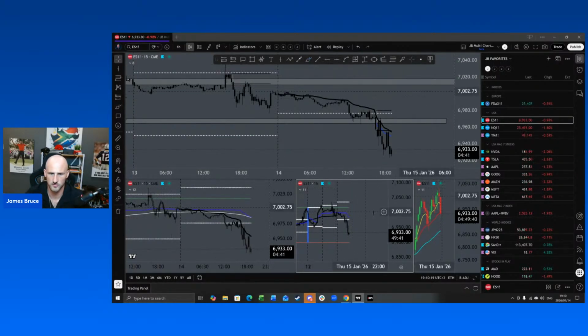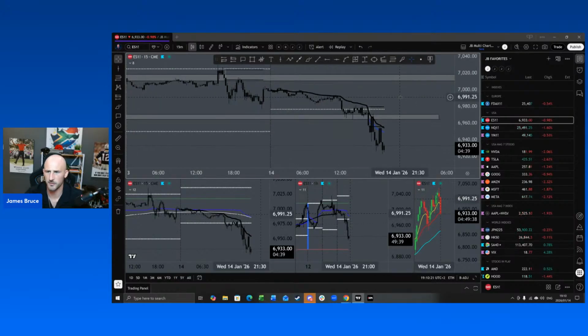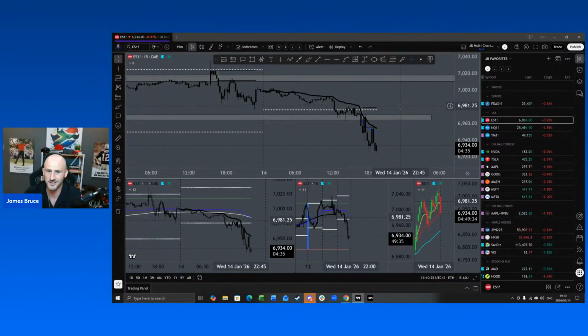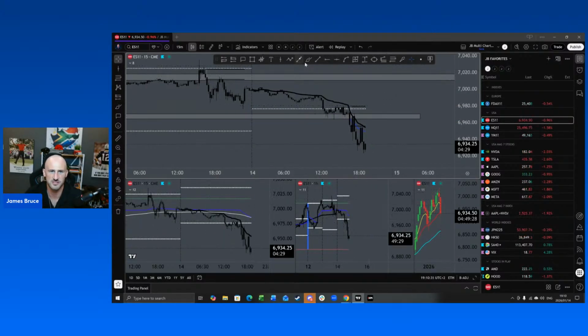So that's always obviously going to be pretty nice. But at the moment, I just feel like price is a little bit exhausted. The rallies have been coming from dips. So every single dip has been rallied back up. And I'm interested to see what we do get over here. We could easily rally back up here, kind of like a false breakout, and then we get the flush lower.